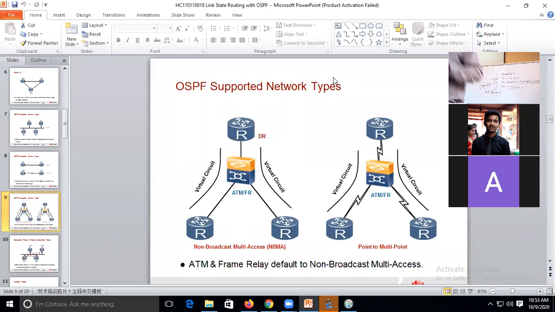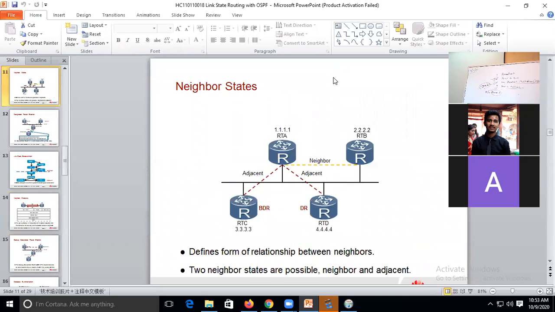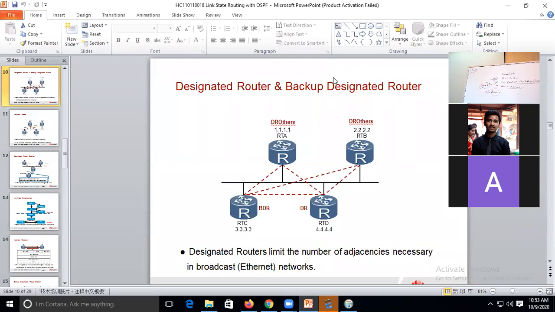So next we have the designated router and backup designated router. The DR and BDR election happens first.